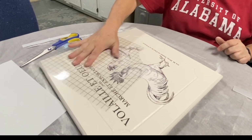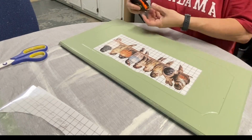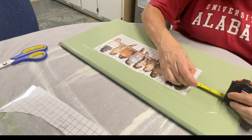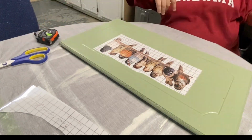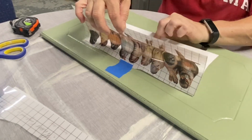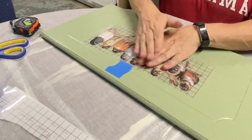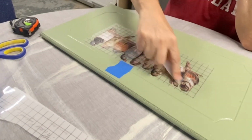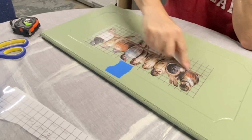I cannot even tell y'all how many projects that I have done using this Brocante booklet. There are 2 sets of these birds in it where you can line them all up in a row together, or you can use them separately. I'm going to be using them separately here. I do have probably half of that booklet left almost, so it goes a long way.